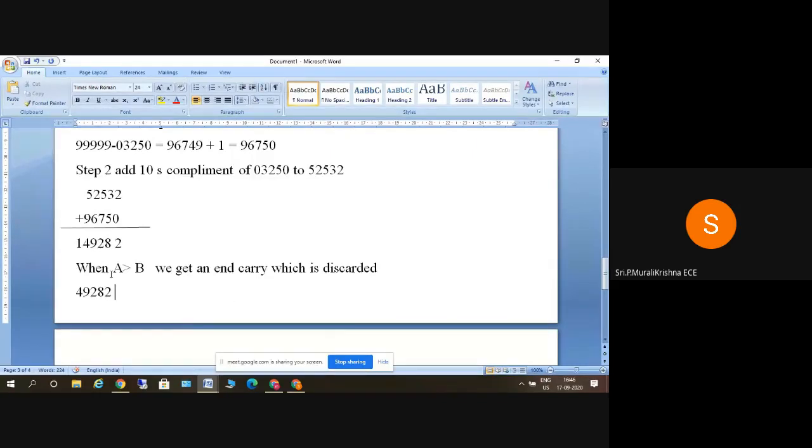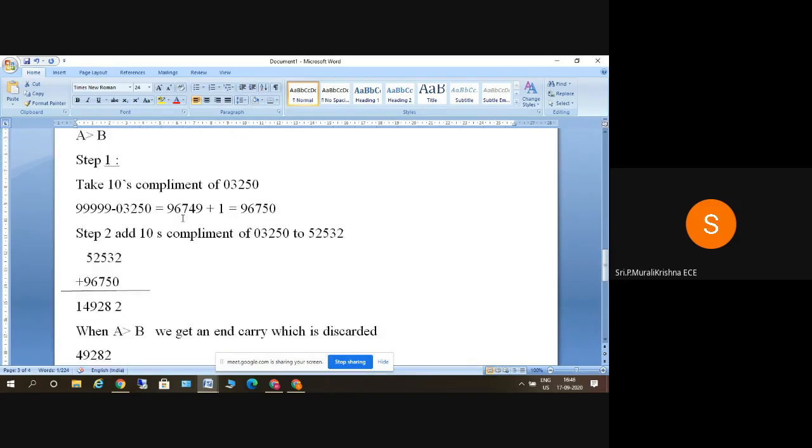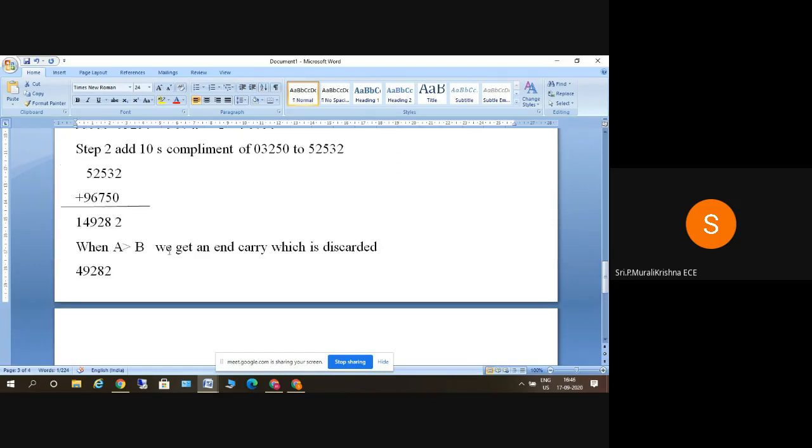Okay, so when A is greater than B, I'm taking this value of A here, and I'm telling the procedure one more time. So this is the value of B. Since the value of A is 5 digits, we'll also take the value of B as 5 digits by adding sufficient zeros to the left. A is greater than B. So when A is greater than B, if I perform the subtraction using the tens complement, I'll get the end carry. This end carry should be discarded here. And after discarding the end carry, the result we got is the final result. Right? Clear?